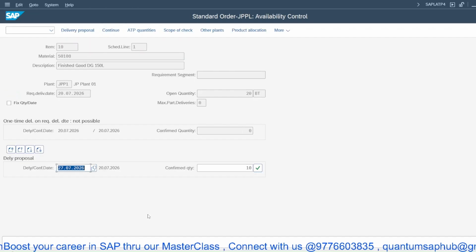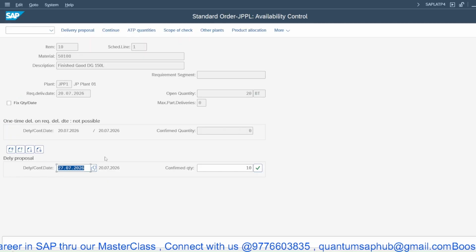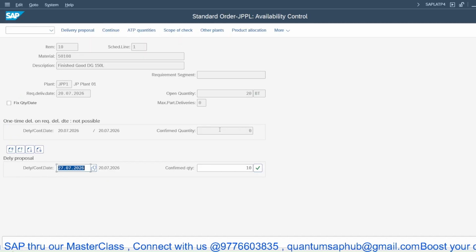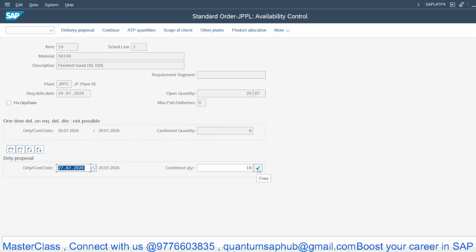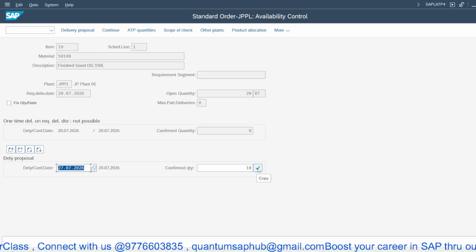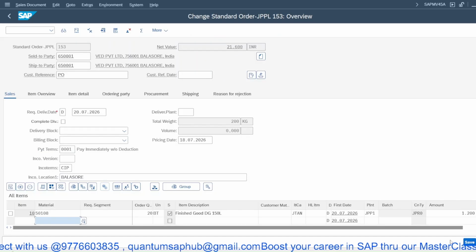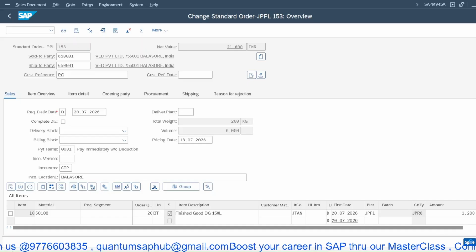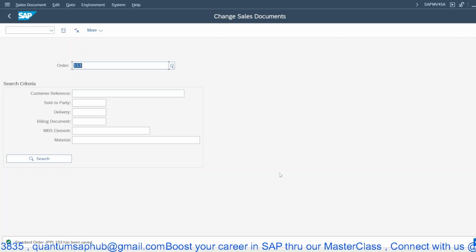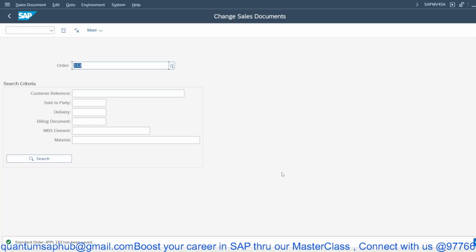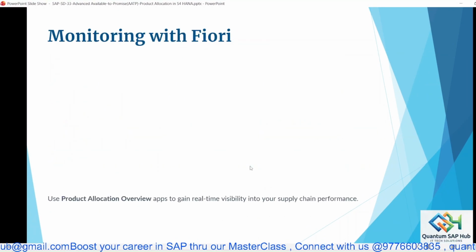You can see this confirmation date is coming as the 27th. On the 20th you are finding 0, on the 27th you are finding 10. Save. So this is how product allocation works in the S/4HANA aATP scenario.